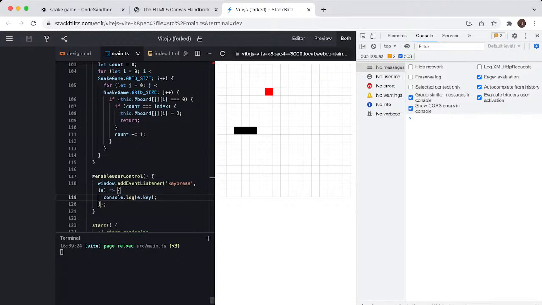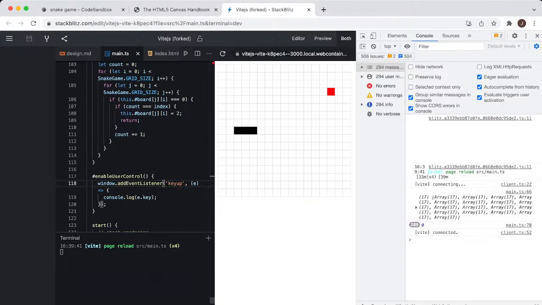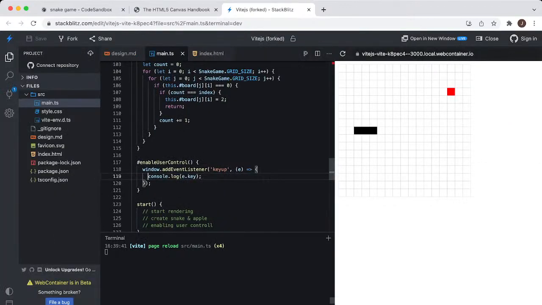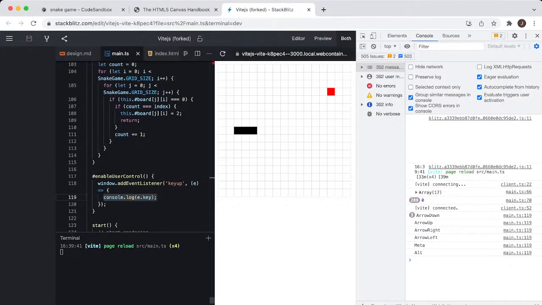It's not key press. Key up. Arrow down, arrow up. Oh, this one is nice. So, arrow down, arrow up, arrow up, arrow down, arrow left. Cool.